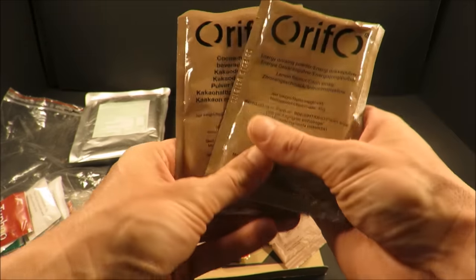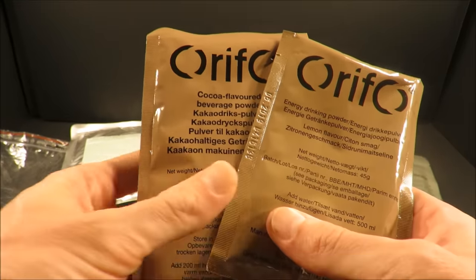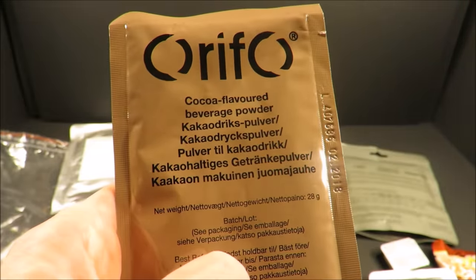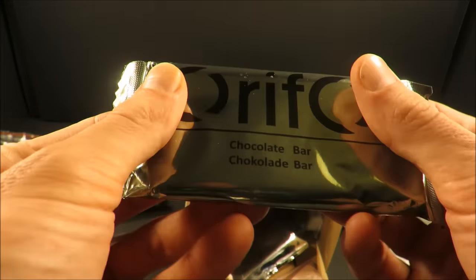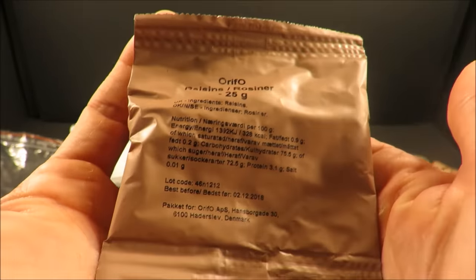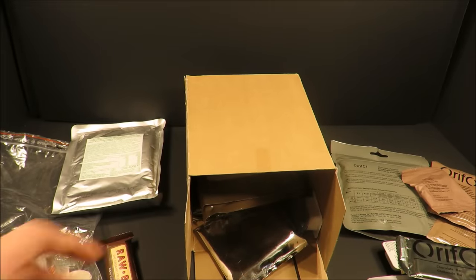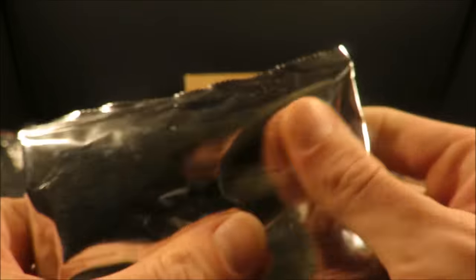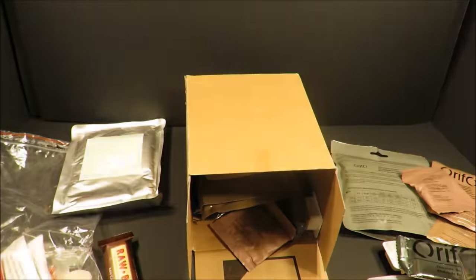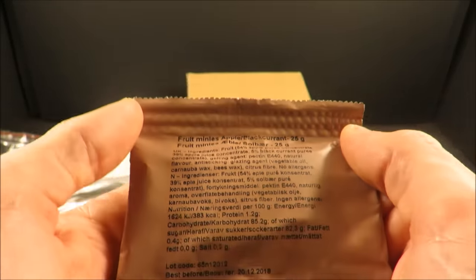A couple more Orifo brand items here. Actually, a lot of this is Orifo. The company's contracted to make ration components for Germany and England. All right, so here, energy drink powder, lemon flavor, cocoa beverage powder. A little chocolate bar, also Orifo brand. A little 25 gram pack of raisins. Brussels pate. That sounds pretty neat. And some sort of porridge. Not sure if this is fruit of forest porridge, strawberry porridge, or apple porridge. We'll find out. Sounds really interesting. And some fruit minis, apple, black currant.